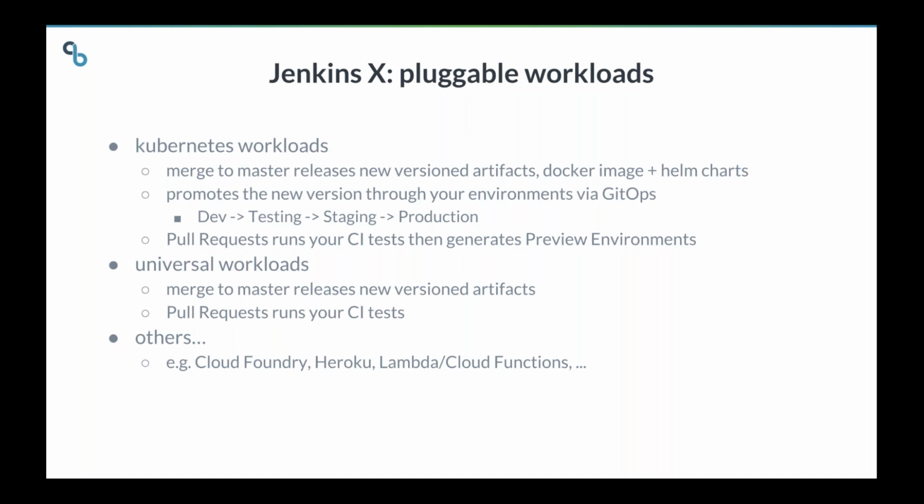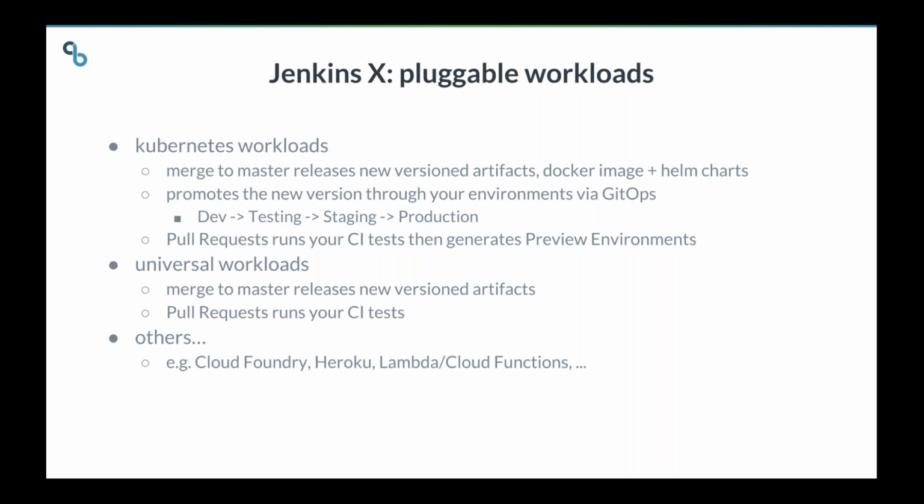Jenkins X automatically generates a new version number and then creates, builds and releases all of the artifacts for your project. So if you've got a Java project, that will be jars. If you've got a Node project, it will be NPM modules. If you've got C, C++, or Go, or something like that, it will be binaries, and it will distribute the binaries. Now, because it's Kubernetes aware, it then generates Docker images for those artifacts and tags them with a version number. It then generates Helm charts and again tags them with the version number. So it essentially releases the new versioned artifacts for your code, which is cool.